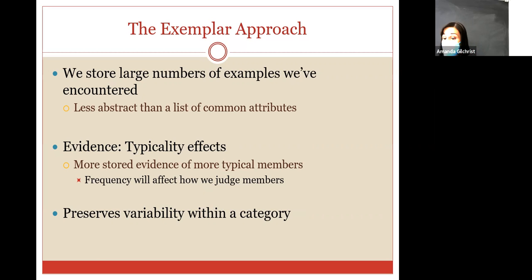So this can explain a typicality effect about the same way that it explains a prototype effect. If I ask you, is a robin a bird versus is a penguin a bird? Robin is faster to verify because you've probably seen a lot more robins than you've seen penguins. The only time you see a penguin is when you go to the zoo, or if you go to Australia or New Zealand. Or Antarctica, but I don't think any of you have been to Antarctica.